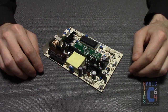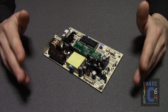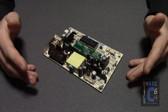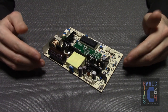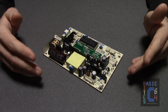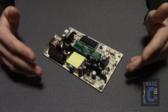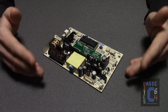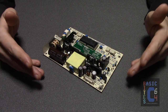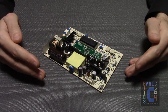Welcome to Basic Bytes. I am your host JC. Nothing parallels having an authentic Commodore monitor from the 1980s hooked up to your C64 or 128 for the overall retro-computing experience. However, compared to the abundant availability of the computers themselves, those monitors are now relatively rare and relatively expensive. If you do shell out for one, it doesn't come with any guarantees as to how long it's still going to operate until that decades-old equipment encounters some sort of a fault. And if you aren't capable of repairing a CRT, which is not a trivial task, you could be investing in what may soon become a very expensive and very heavy paperweight.